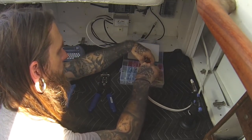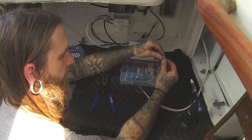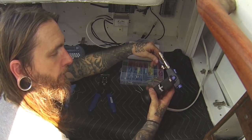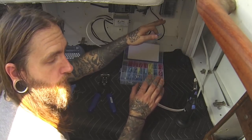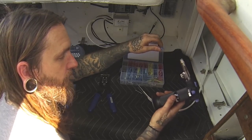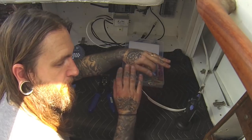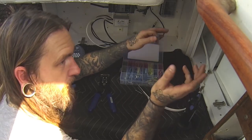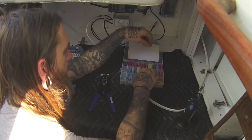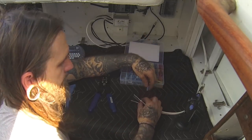You don't ever want to solder anything on a boat if you can get away with it, and generally you can. The main way to do that is to use crimp connectors like these that are heat shrink. I have this gas-powered heat gun because when you have everything unhooked doing electrical work, you don't have any power for your regular heat gun. You want to have one of these so you can seal up the connectors. You don't want to use electrical tape — you want this to be completely sealed from any moisture, because boats leak all the time.